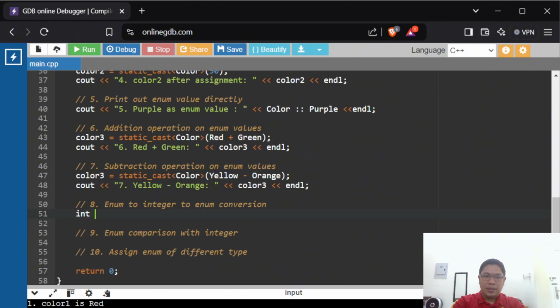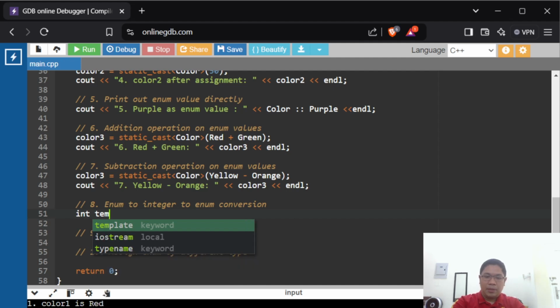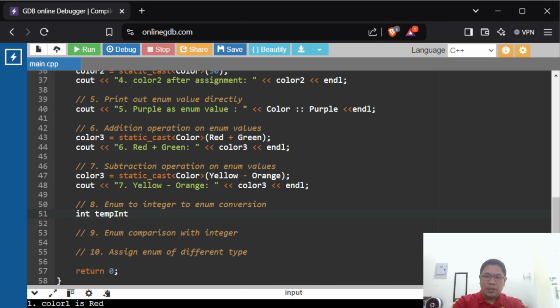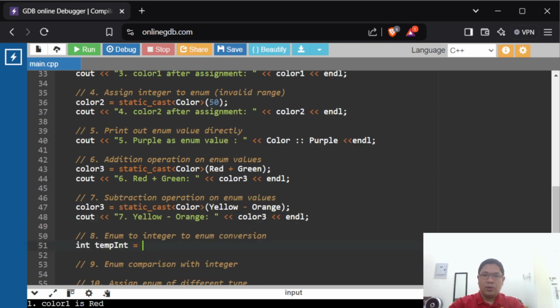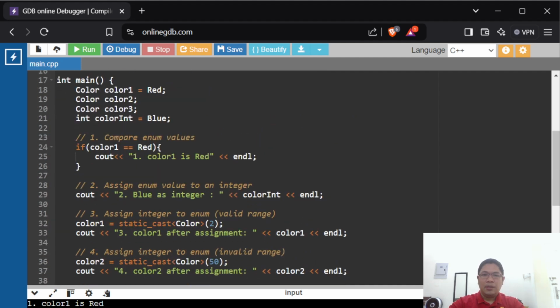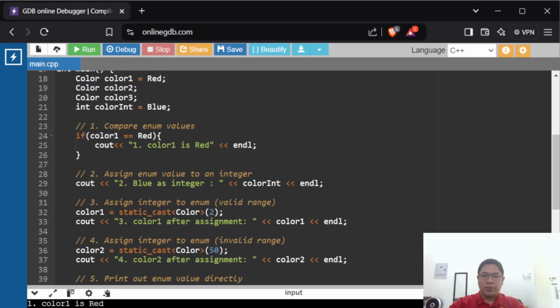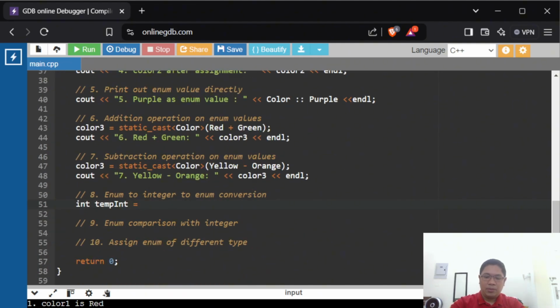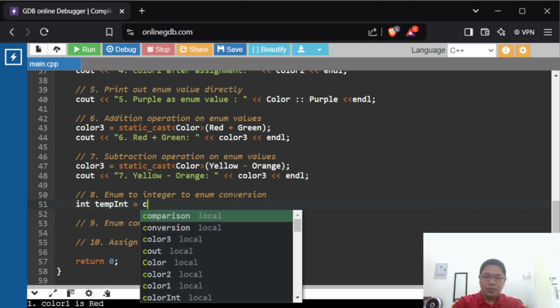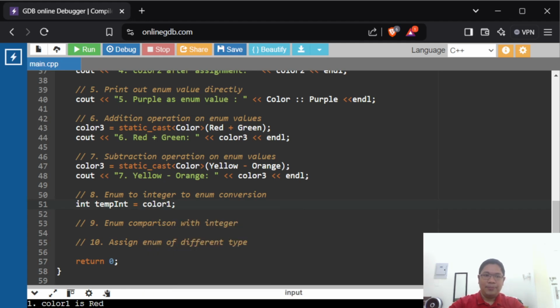Let's say temperature int. Let's equal that to color 1. Color 1 is equal to red. So meaning red is with the value 0. So temperature int is equivalent to something like this, 0, but we are going to use color 1.